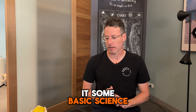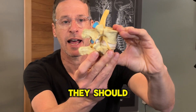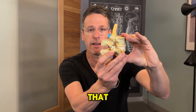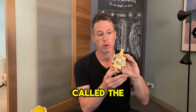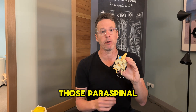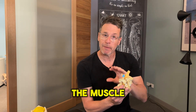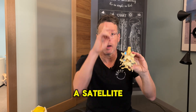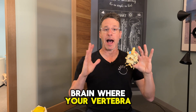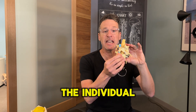Let's get right into it — some basic science. Here's a plastic model of two vertebrae within the spine. In normal circumstances, they should hinge and pivot with freedom like that. Why is that so important? It's important because between the vertebrae lie lots of small muscles called the paraspinal muscles. Those paraspinal muscles have something within them — densely populated within them — called muscle spindles. The muscle spindles are like a satellite. The brain is a GPS receiving signals from these little paraspinal muscles, the satellite telling the brain where your vertebrae are, where they're aligned, where you are in general within space as a full human and as well as the individual vertebrae.